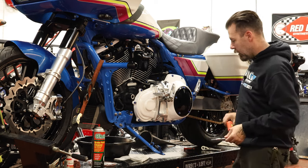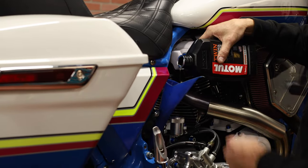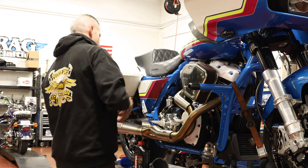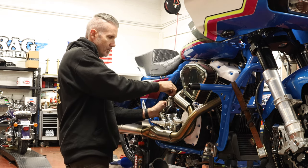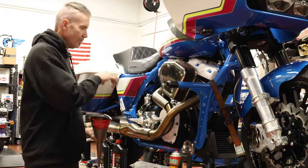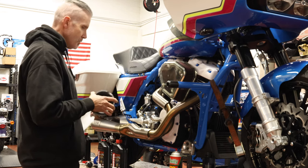Primary case is done. Now we're going to fill the transmission — just one quart of the 75W-90. Pour the 32 ounces in there. I'll just verify the quantity is right on the dipstick. Even though with the six-speeds you're guaranteed every time, I always do a visual check. Make sure the dipstick is fully threaded in when you do your check, and have the vehicle upright — on the side stand it'll give a false reading. These transmission fill plugs, there's not really a torque spec, just snug — no gorilla, you don't want to snap anything.